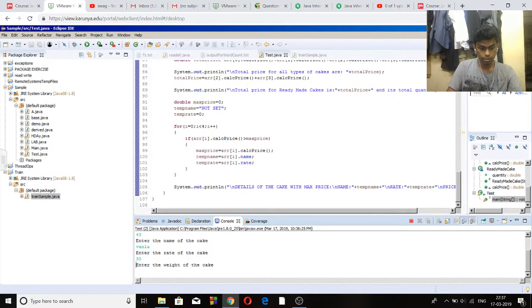And the weight. The details for the third cake. Name. Rate. Oh, sorry, rate.